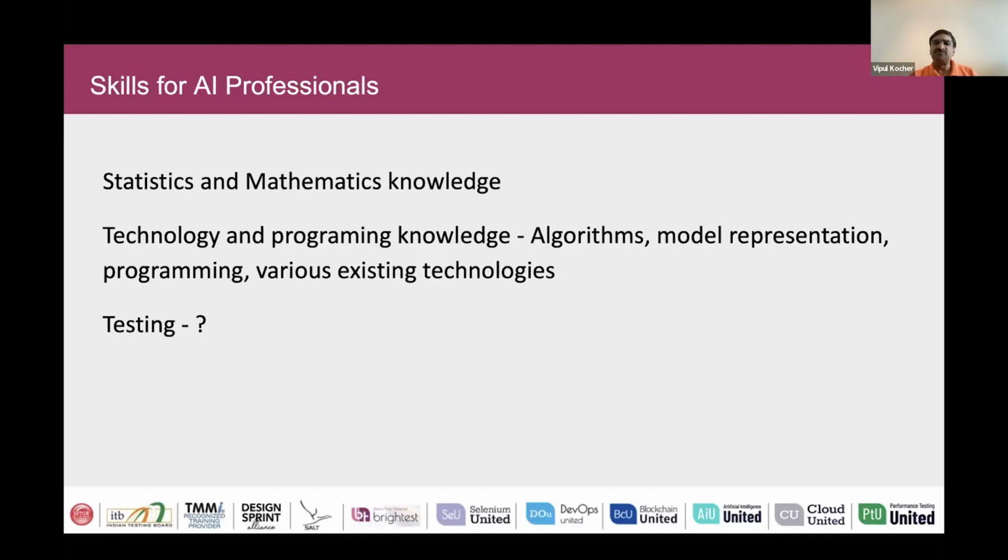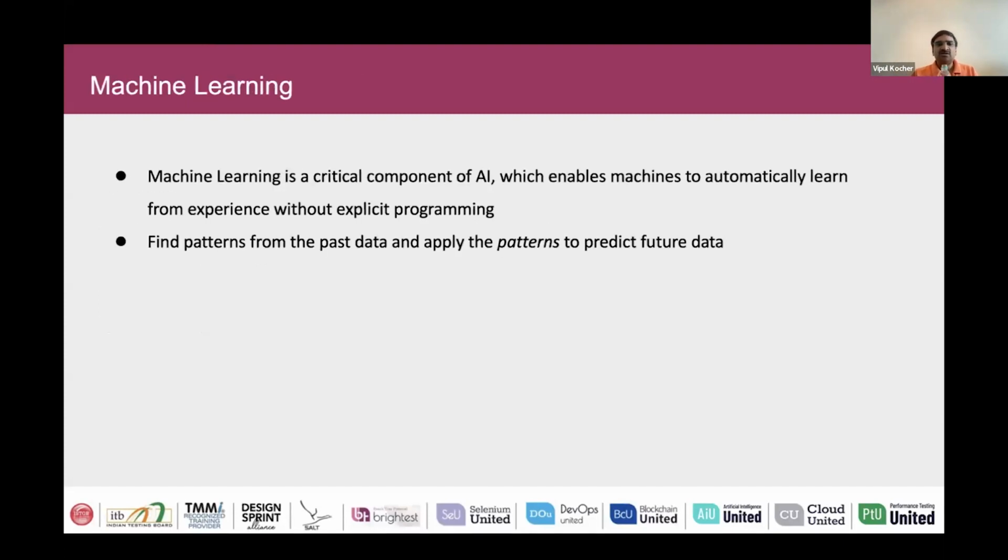Now, I've been doing presentations on AI and testing since I would say 2017 or so. I used to do a lot of what is AI and then move on to what is AI testing. I'm not sure in 2023 if I should be doing what is AI and what is machine learning, but I still feel that the knowledge of AI and what is machine learning is not really as widespread as I would like it to be. Consequently, I would spend a little amount of time looking at what is machine learning, and then we will talk about how to test it. So what is machine learning?